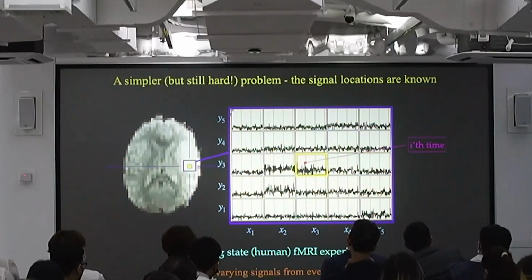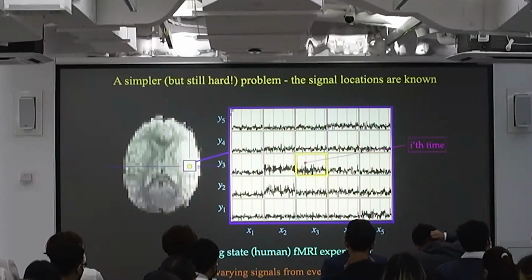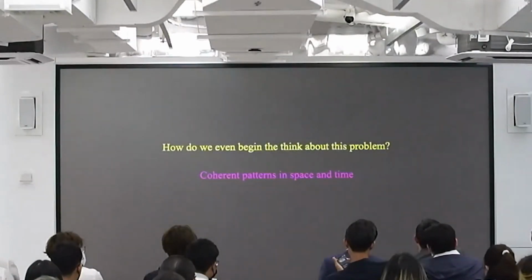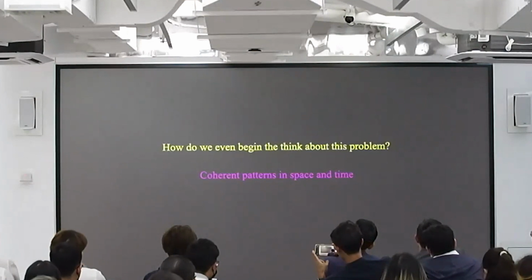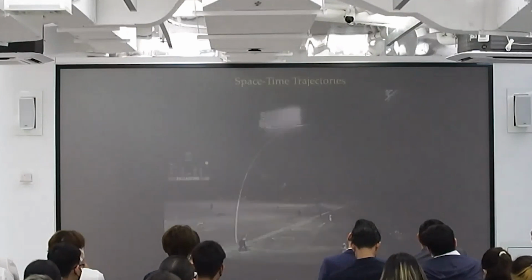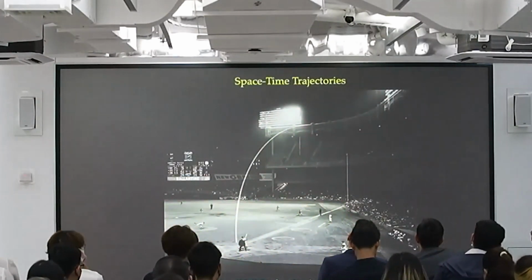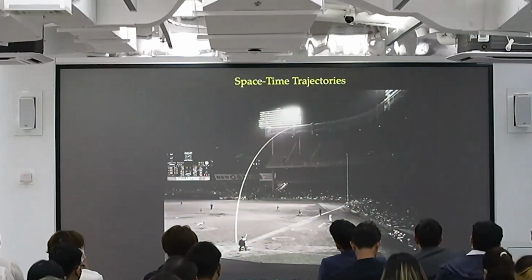And that is a problem that is ubiquitous in science. Like anything, we study weather too. Radar data is the same problem. You have spatial temporal patterns that are complicated. How do you reconstruct those? And how do you even begin to think about this problem? One way is coherent patterns in space and time, and that's a very generic term for a reason. I don't know if anyone is a baseball fan. I use the term space-time trajectory, and all I mean by that is this is the baseball in space as a function of time. So it's a fancy term for something that you're already familiar with.